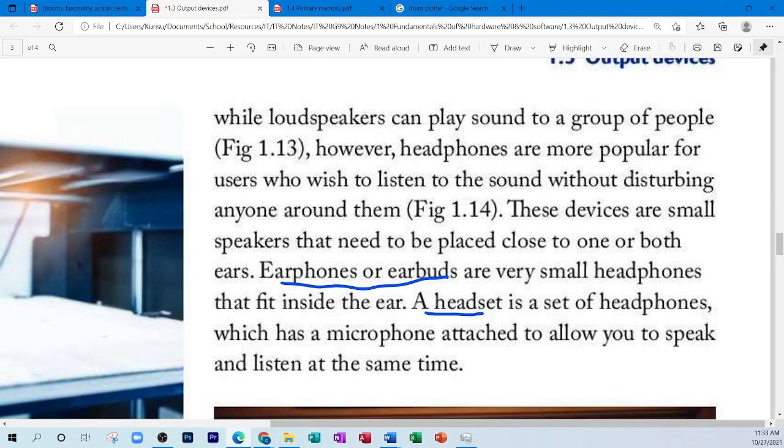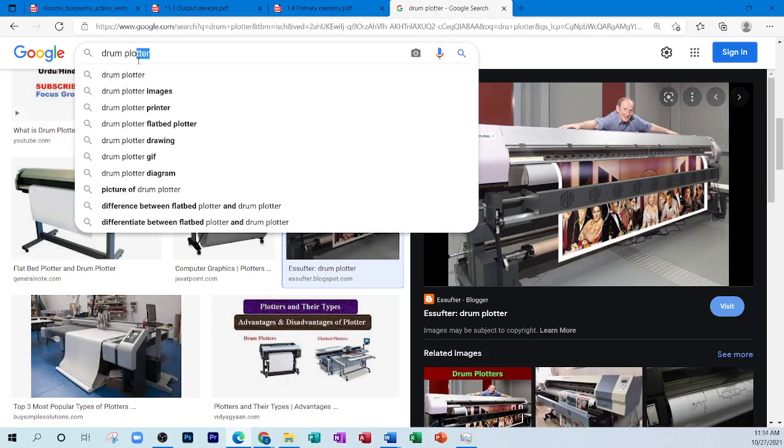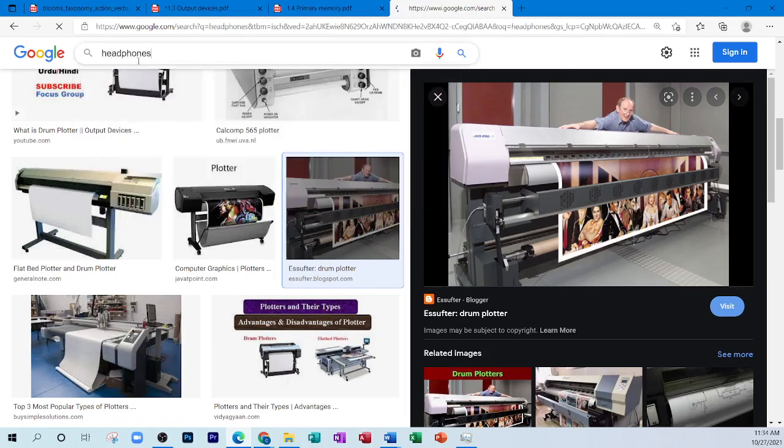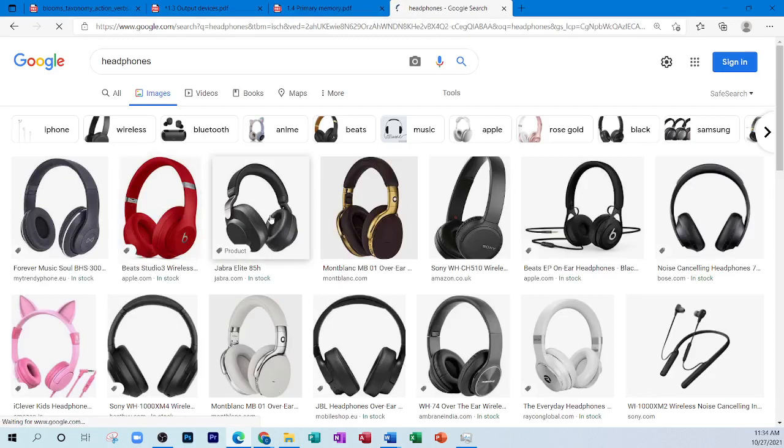Now there's a few terms here that you guys should remember. Headphones are basically the larger ones that go over your ears. Once they're going over your ears, those are headphones.